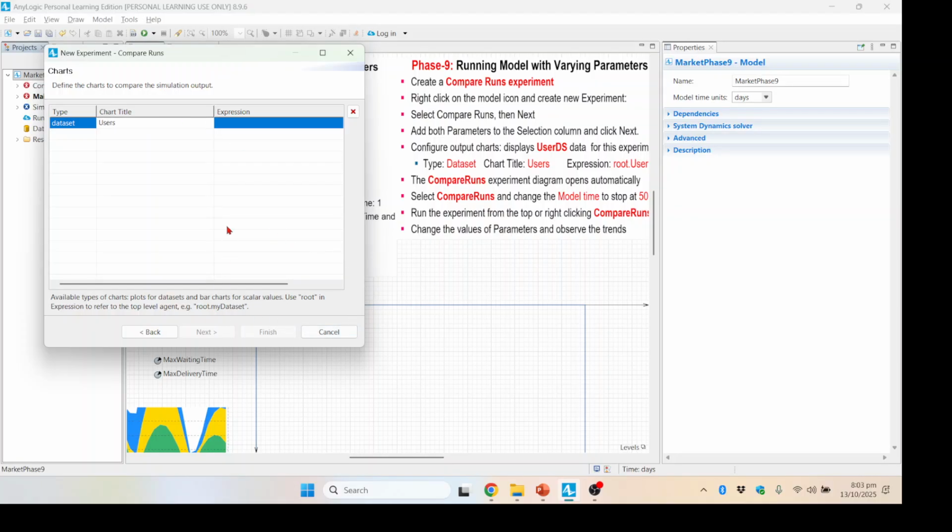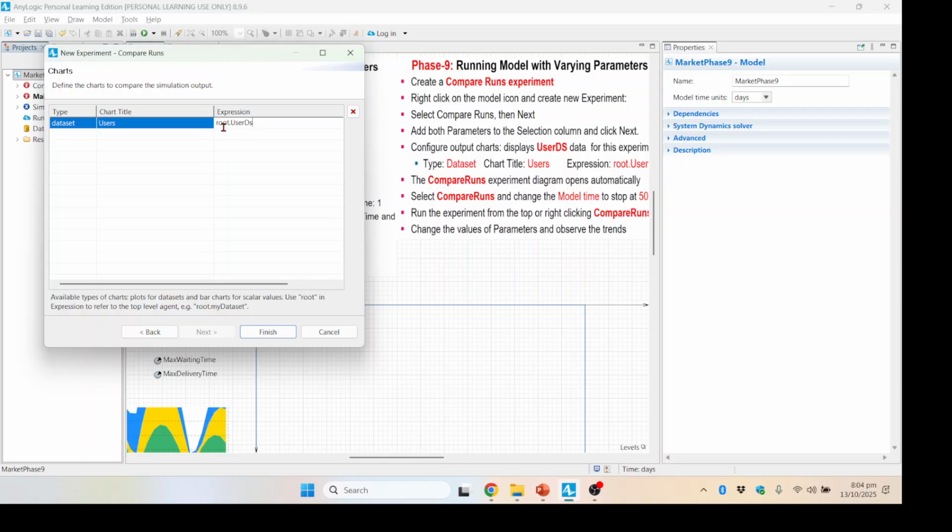And then what is the expression for it? The expression for it is root.user ds.